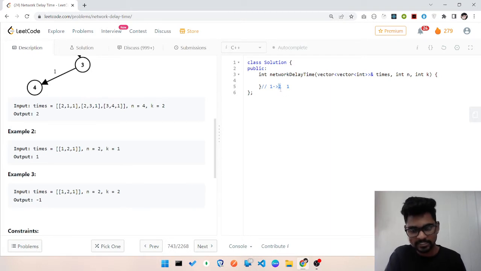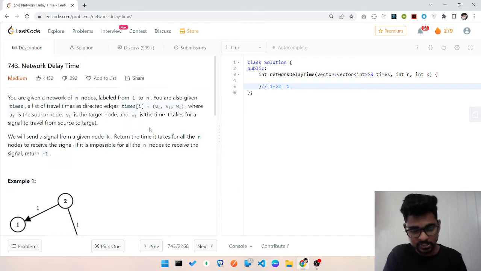But in that case, there is no direction to go to 1, because we can go 1 to 2 but not 2 to 1, since it's a unidirectional path. So node 1 never got the signal. So I'm returning -1 because this node is not getting any signal. So that's pretty much straightforward.